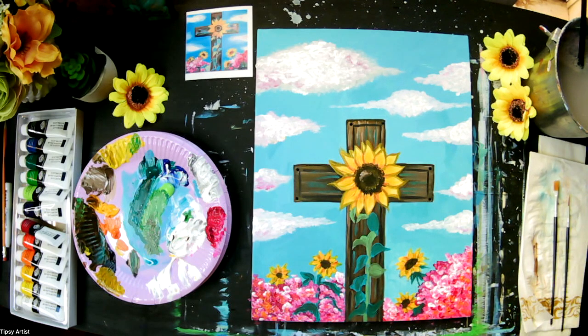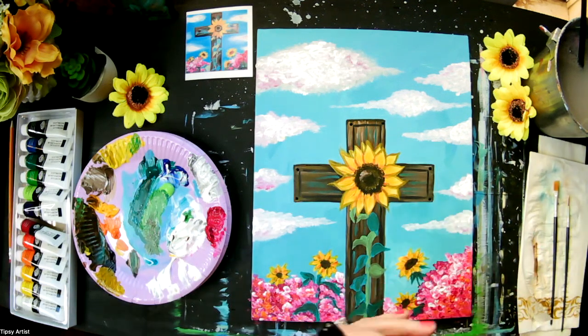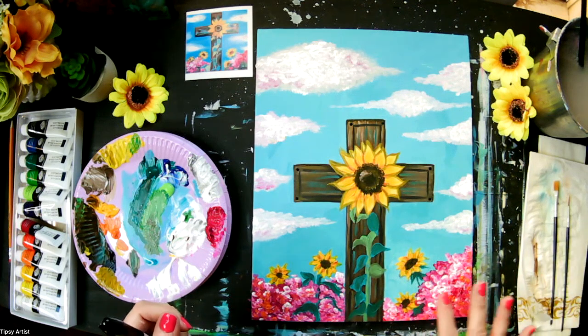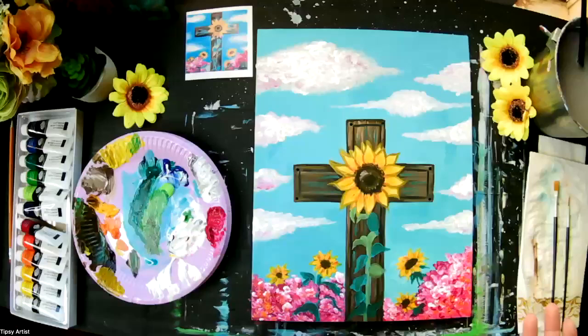Then you can sign your masterpiece, but I'm definitely going to have to wait and do mine later because this is all wet. And I'd like to do mine with the permanent marker. So you can sign with that, but again, I would highly recommend letting all this set up and dry and then sign with this at the very end. It's typically done in the bottom right-hand corner.